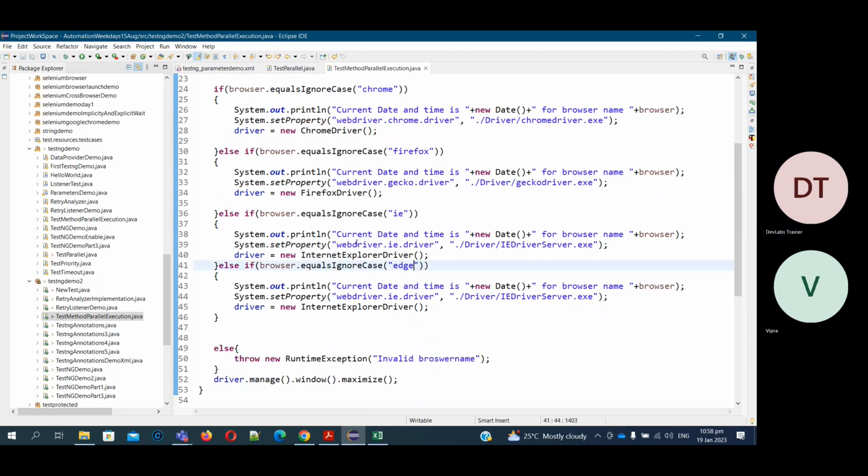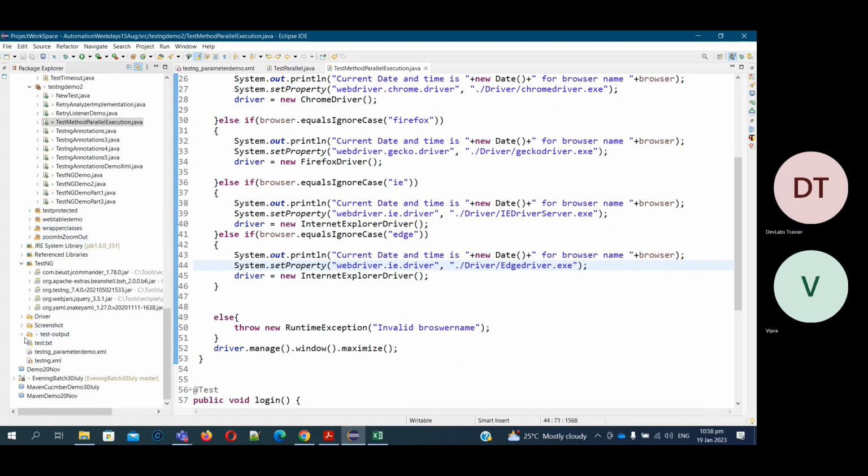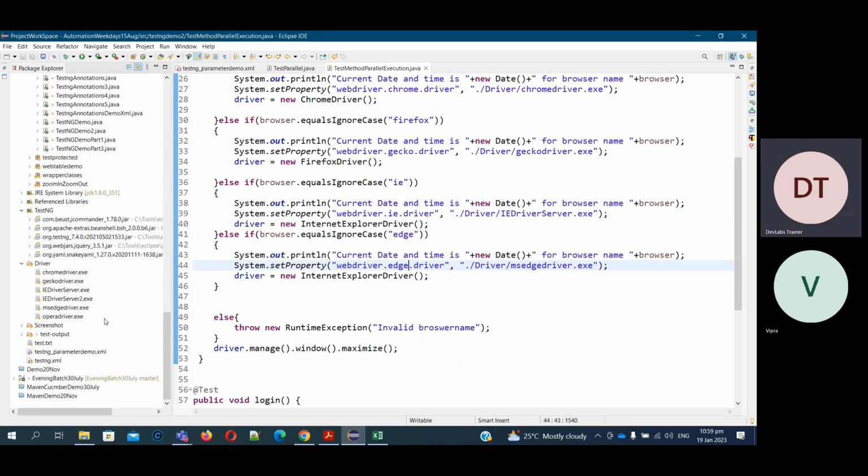EDGE. MS Edge Trigger. You can see here, it is EDGE. And one is Opera.